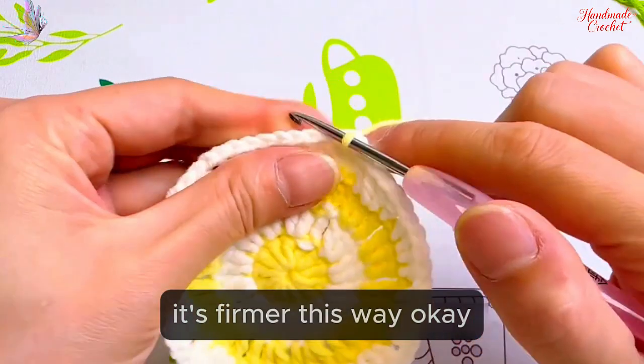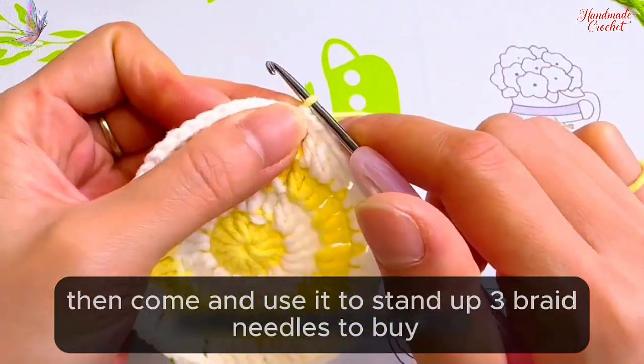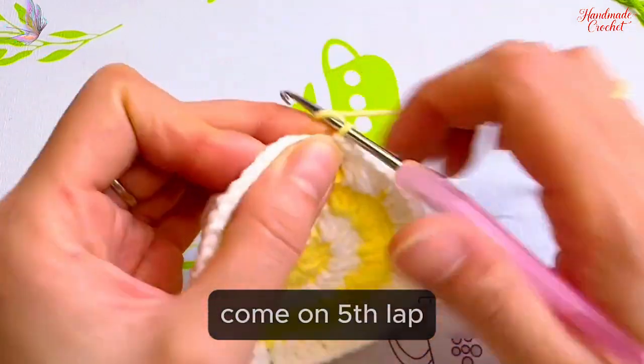It's firmer this way. Okay, after putting it on, then come and use it to stand up 3 braid needles. Come on, 5th lap.